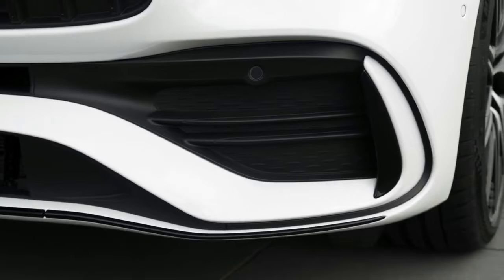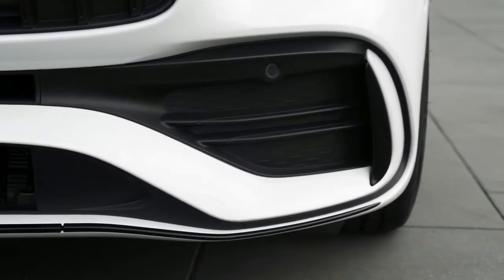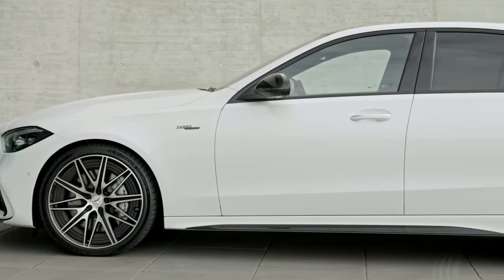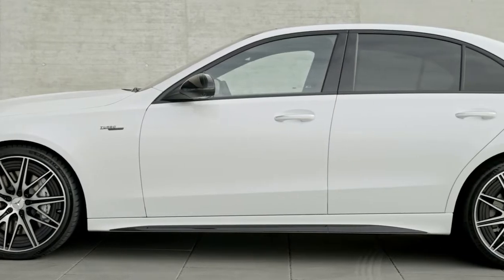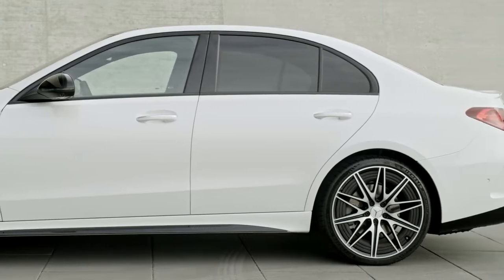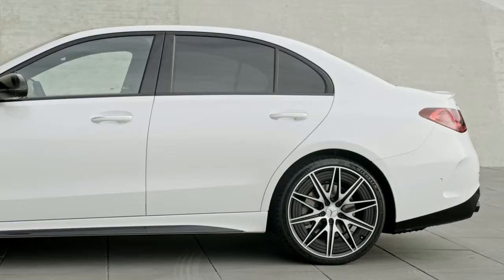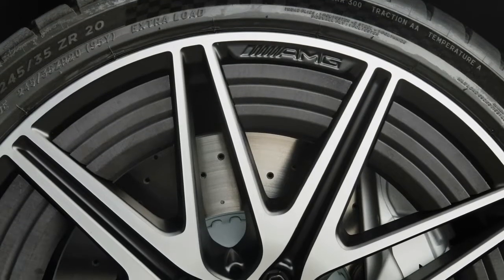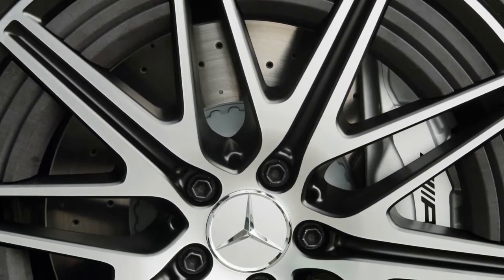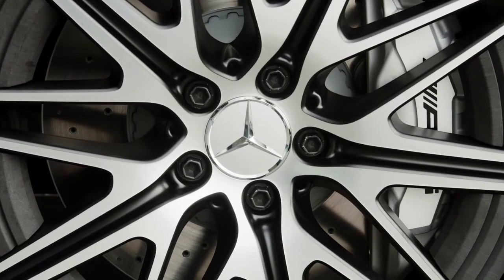g/km. Following its premiere in the Mercedes-AMG SL43, the AMG 2.0-liter four-cylinder engine, the world's first series production unit to feature an electric exhaust gas turbocharger, is now also being used in the C-Class. The new form of turbocharging guarantees particularly spontaneous response across the entire rev range and thus offers an even more dynamic driving experience. The turbocharger is operated via the 48-volt electrical system, which also feeds the belt-driven starter generator, RSG.